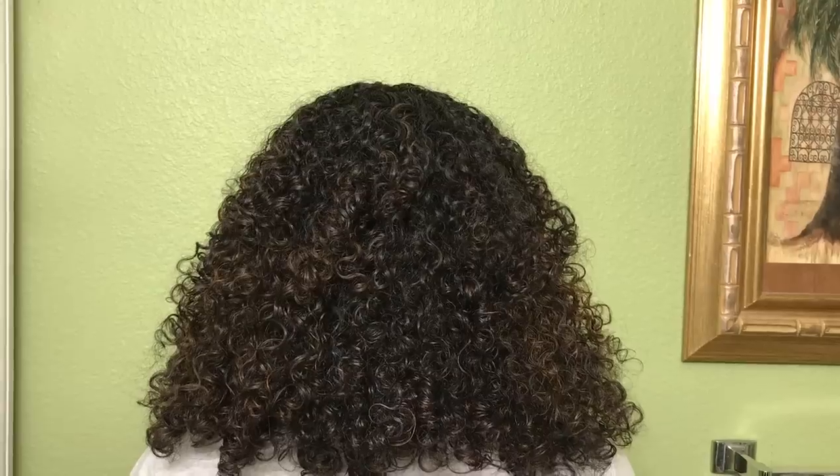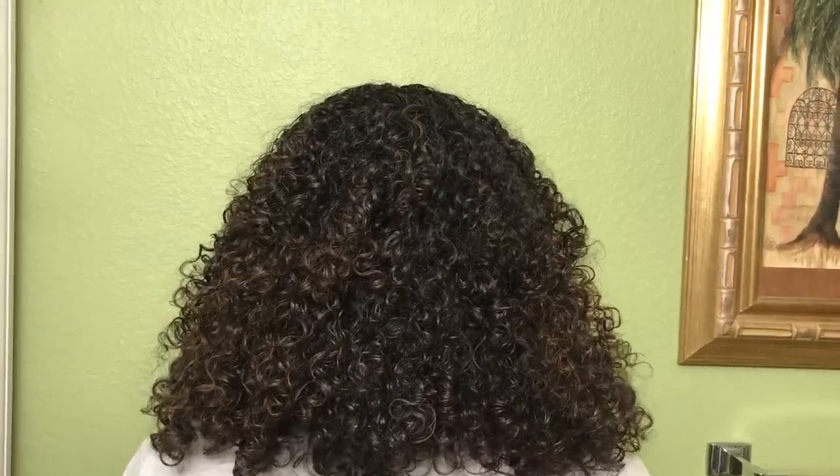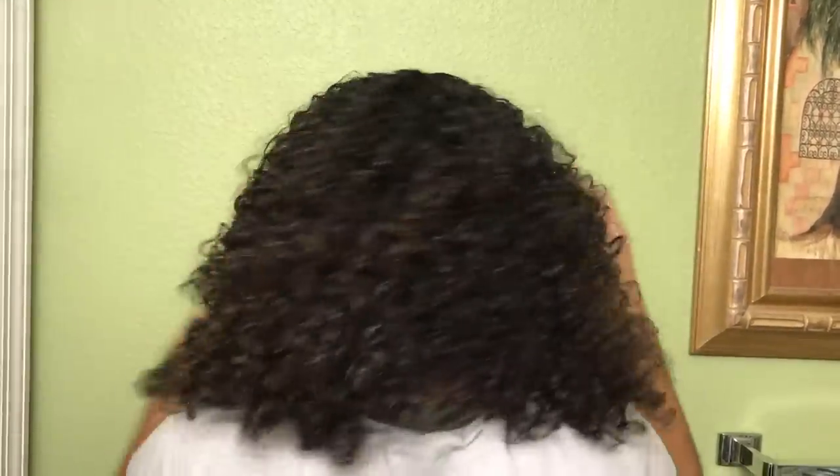I'm going to let it air dry. It is 5:17 PM, so who knows if it's going to dry in time to use daylight. I'm going to let my hair air dry and come back and let you guys know what I think. My hair took a little long to air dry, so for that reason I couldn't use natural light — but here's what I came up with.